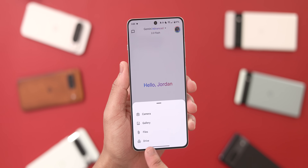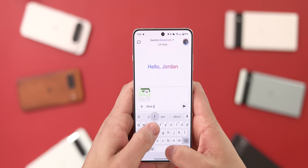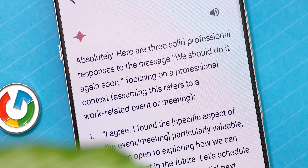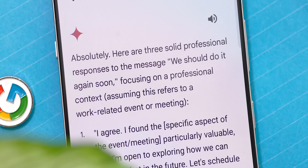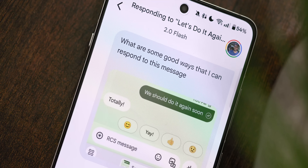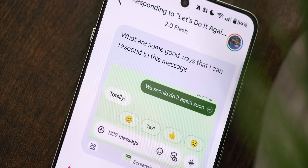Sometimes that means taking a screenshot of my conversation and uploading it directly to Gemini, where it can analyze and then give me a response. Other times I'll open a new thread and explain to Gemini what's going on, and ask for several insights and ways to respond. It typically does a great job recapping the situation and giving me a lot of options to consider. To be clear, I am definitely not advocating for you to copy and paste the response. But if you give Gemini the context and tell it the outcome you're looking for, you can get a lot of different ideas and alternate perspectives on how to gracefully and confidently resolve an issue, while also helping you find the right words to express what you're trying to say.